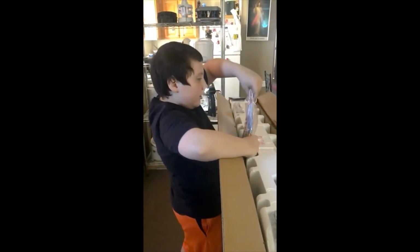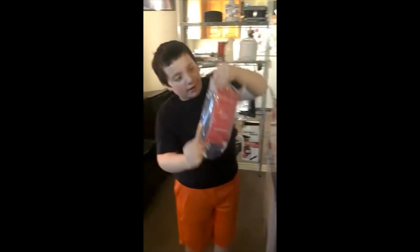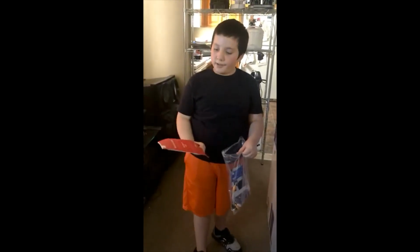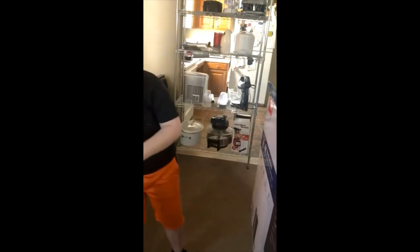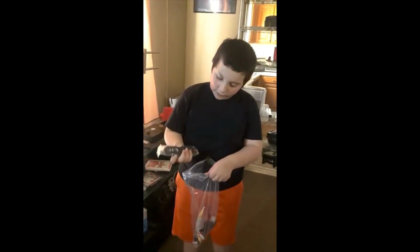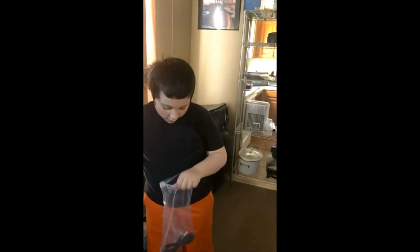Is this bag of stuff. It's upside down, too. Where is it? I think it's the right one. So let's open it up. The first thing that catches my eye is the instructions to put the TV together so you can stand it. The second thing we got, I don't know what this is, the remote to the TV. This is the Roku remote, as you may know. And this is the AV, audio video. These are the batteries to the remote.